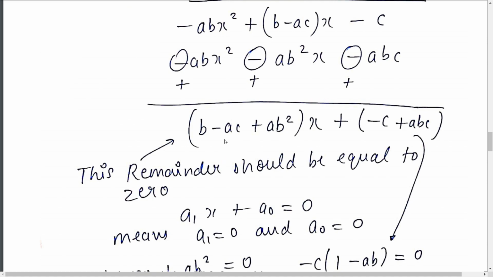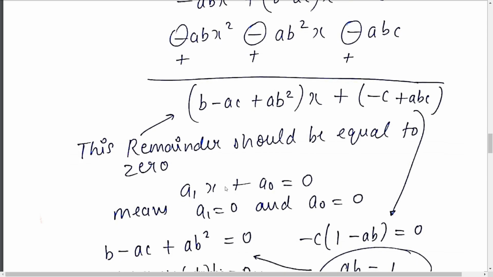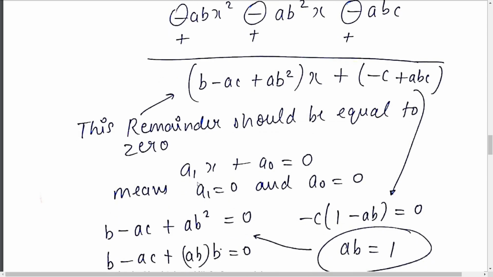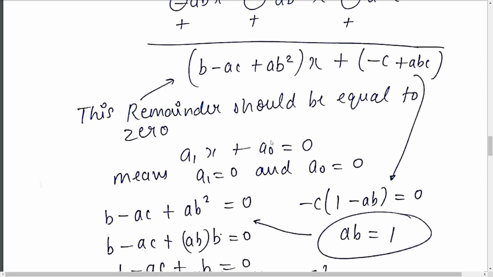This is of the form a0 plus a1x. I've told you the definition of polynomials in my first video on the polynomials chapter. You can refer to that video if you haven't watched it, right? So this is a0, this is a1x. So this is equal to 0. This implies that a0 is also 0 and a1 is also 0. That is, the constants are 0.